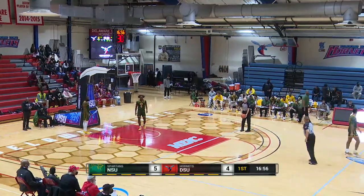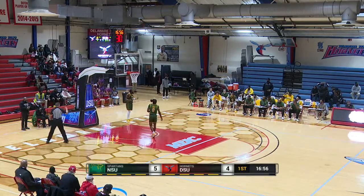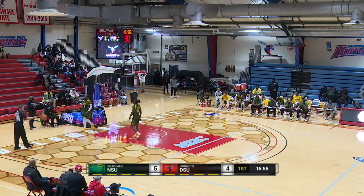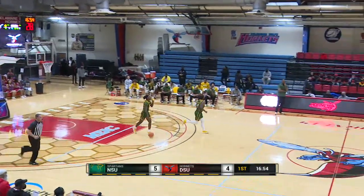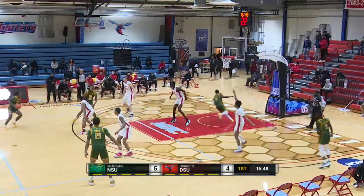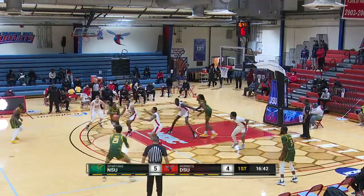It's clogged up in the middle because Sodom is not able to pop the way Kent can. So Bankston is playing in the middle of the floor, and he's not really doing anything, knowing that Sodom's not really an offensive threat from the outside. Joe Bryant is leading the MEAC in scoring, averaging 16.5 points per game. He's also a terrific rebounder. He's in the top 10 in the MEAC in about 7 or 8 different categories, and in the top 50 in the nation in 2 categories, and that's from the foul line.